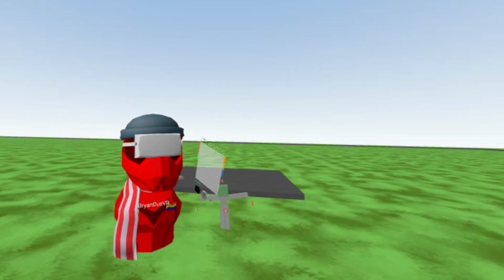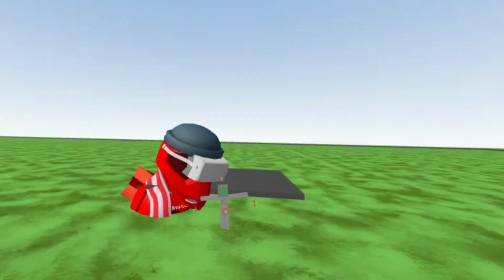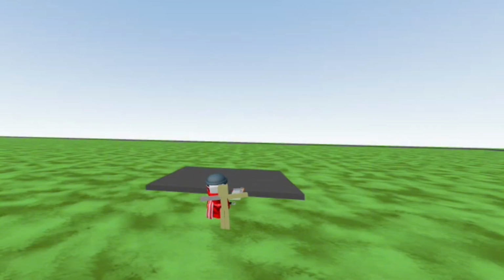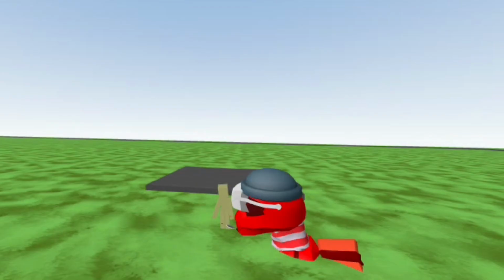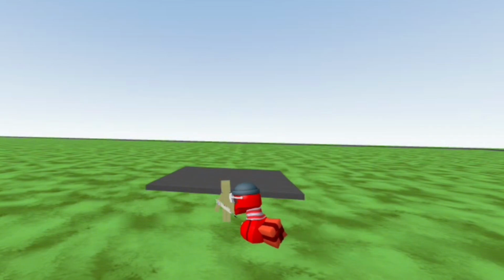Now you have to click the animate button right up here, and then it should show this screen. Now what you need to do is start up your animation. So do this, and then you're going to be doing this. You're going to make him walk. I'm not really going to make a walking animation, but you get it. I'm just going to make him do this, but I will be making him reach for the bars. So he's doing this, and then after both hands are connected to the thing.